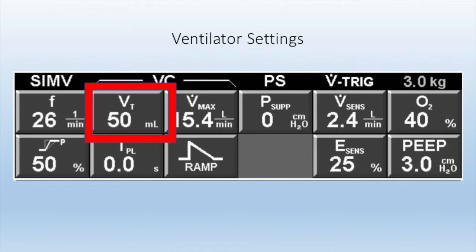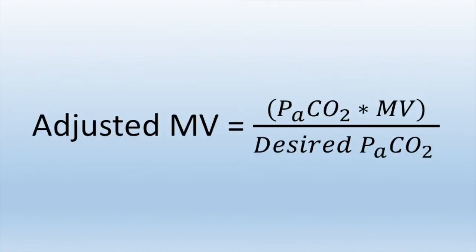We need to be careful when adjusting tidal volume, especially when increasing it, as this can lead to ventilator-associated lung injuries and barotrauma. Keep in mind that these are not either-or settings, and sometimes, in order to dial in the best minute volume for the patient, you will have to make changes to both of these parameters simultaneously. An easy formula to get you into the ballpark of where you need to be as far as minute volume is concerned is to take your current PaCO2, multiply that by your current minute volume, and divide that answer by your desired PaCO2, which is typically 40. That will provide you an approximate minute volume to shoot for.